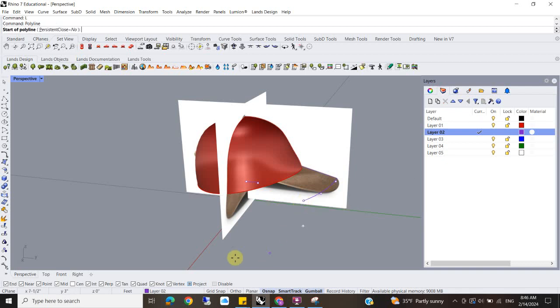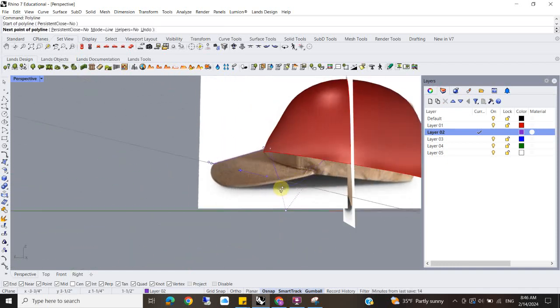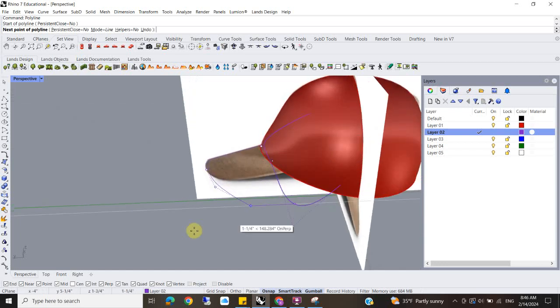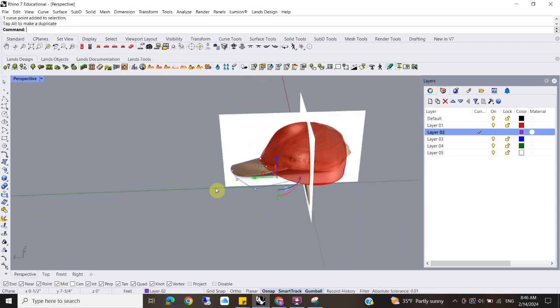I'm now going to draw a line, turn off project, that connects this endpoint to that endpoint, and then connects this endpoint to this endpoint. So I might need to put this in wireframe. I can see these way over here. I can go to ghost in. I can put that one on. This one looks like it moved up and down in a way I didn't want it to, so we're going to move that back up.